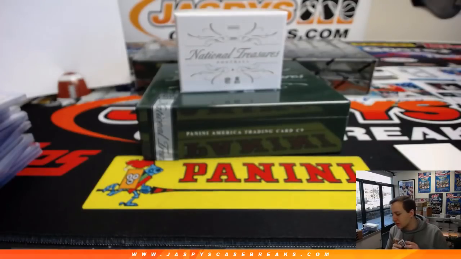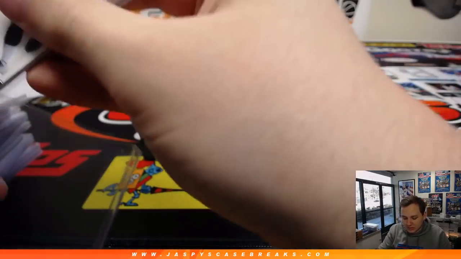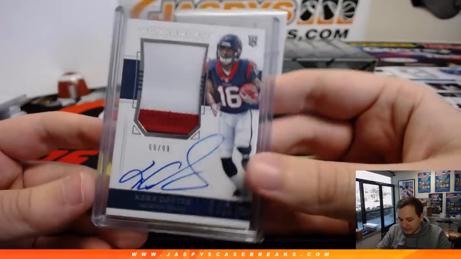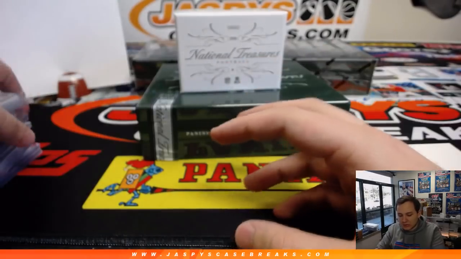There's like another 2 more hits. Wow. And these RPAs are 180s. They came fit in the 130. 68 out of 99. Throw some tape on that.